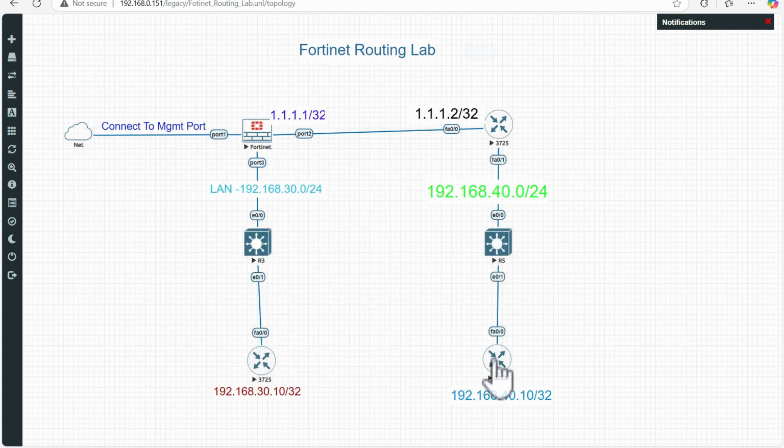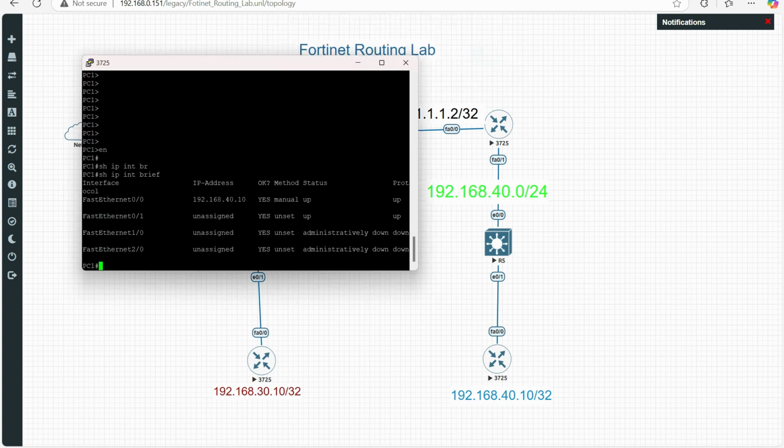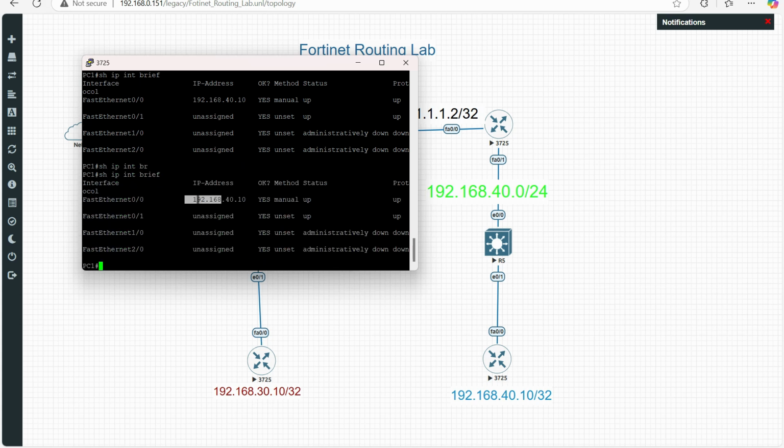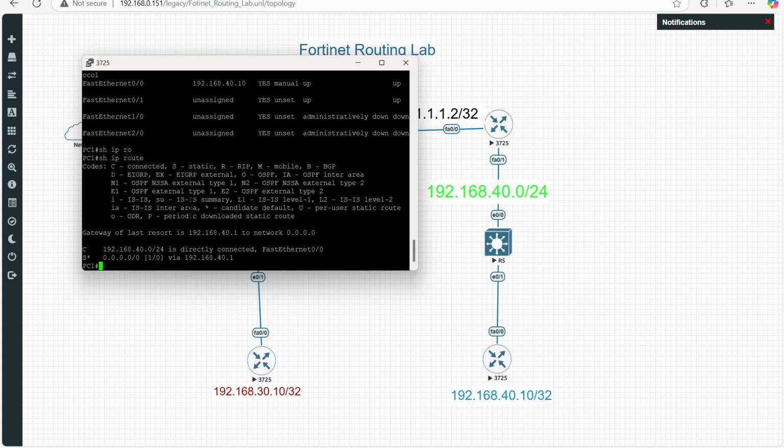So let me quickly show you this side also, the configuration of what is happening on this side. Let me type the commands. IP route: we have one default route which points to 40.10, which is the Cisco router FastEthernet 0/1 interface.